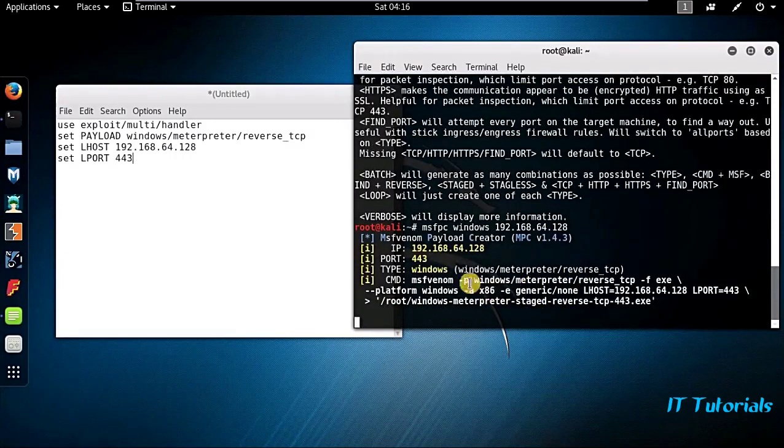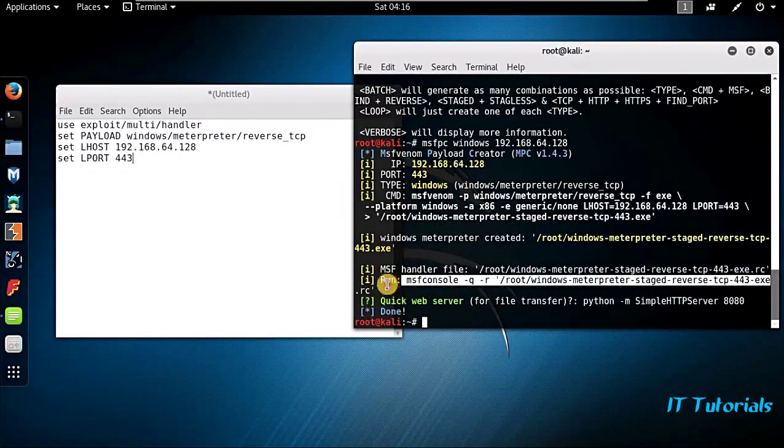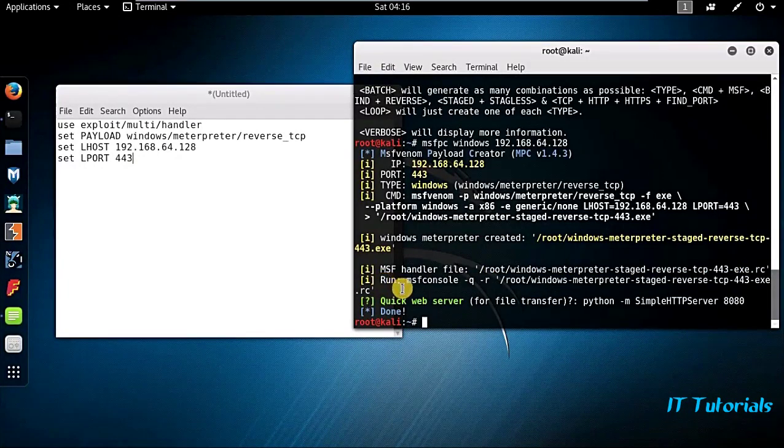Here you can see the payload it is using, and the format is executable so that we can run it on the Windows platform with 32-bit architecture. Now here you can see two files have been generated. The first one is RC, that is the resource file, and the second one is the executable. This is the payload that we need to deliver on the target system in order to get a Metasploit session.